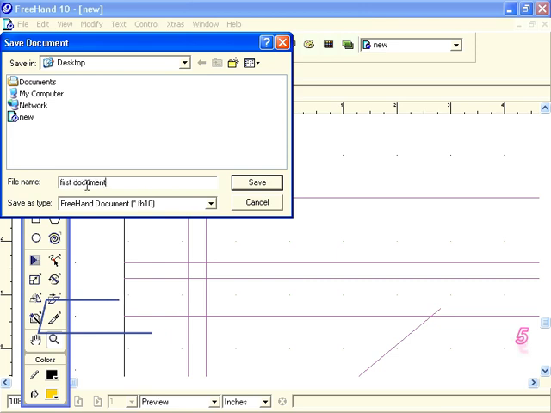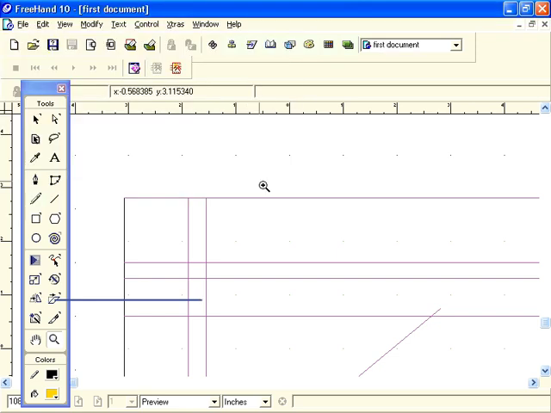Okay, and before we click Save, I want you to look at something here. Always, always be aware of where you save your document. Don't just mindlessly hit Save and click out of there, because a lot of times it'll end up in some obscure folder, and then you're going to end up doing an extensive search looking for your document. So always be aware of where your document is being saved. Okay, now go ahead and hit Save.